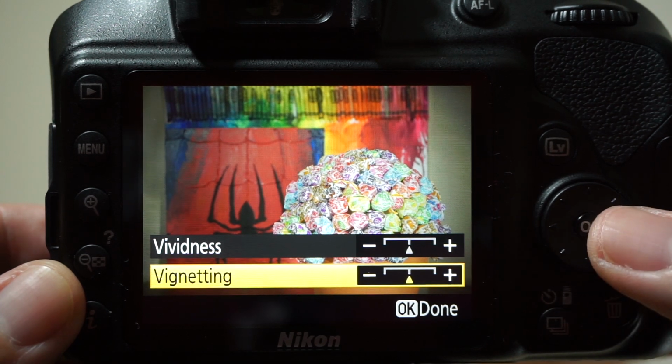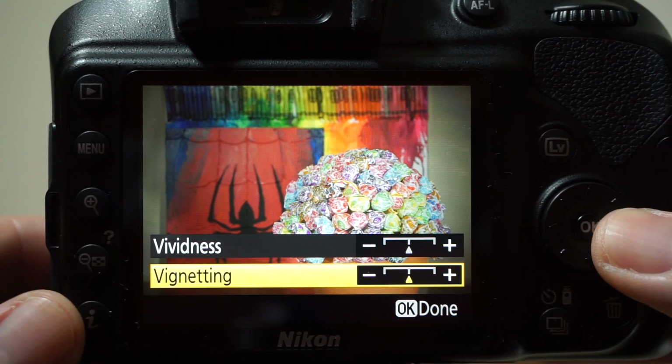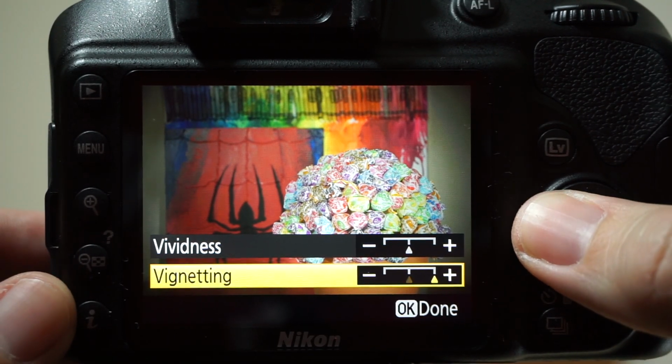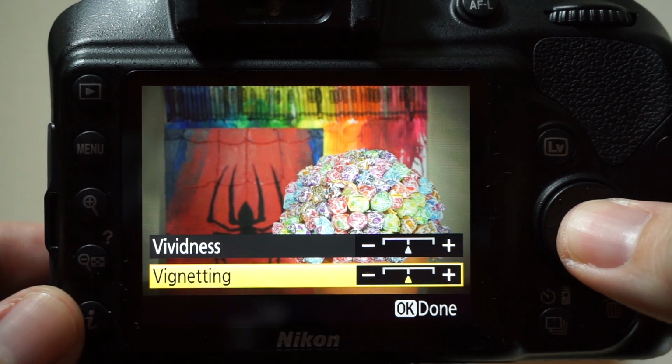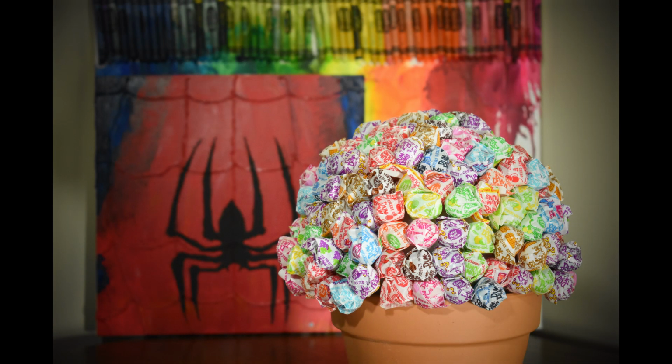Then you have vignetting. So vignetting is what it's going to look like on the outside. It's going to bring darkness in or lightness in. So I'm going to move it to the right, and you'll kind of see on live view how it got a little darker. We move it back to the left, and it's a little lighter. I'm going to go ahead and leave that in the middle, and let's go ahead and take this shot. And this is what it looks like. It actually looks kind of like a nice image. There was no flash that fired, and it's kind of pleasing to the eyes in my opinion.